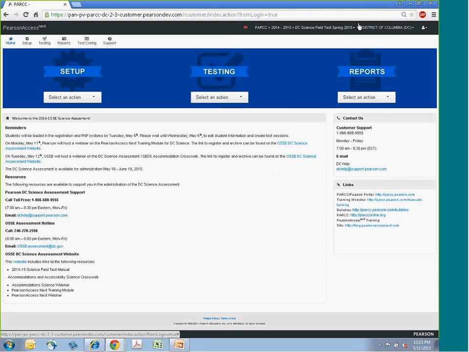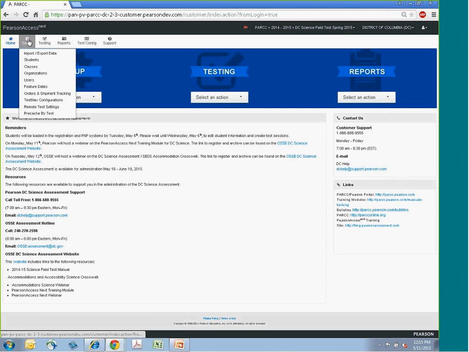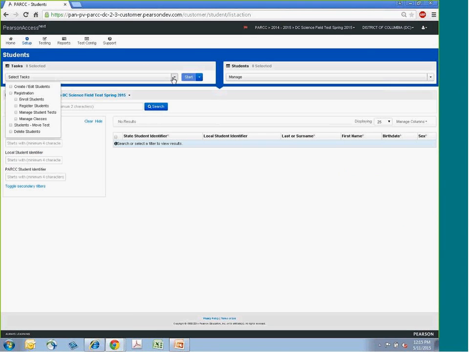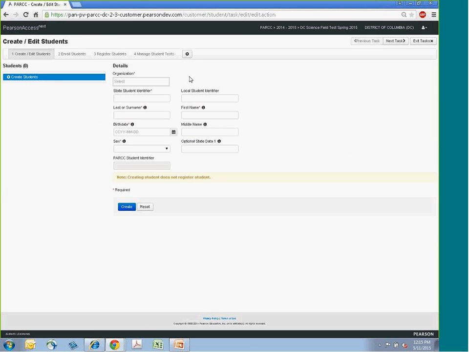There is our login screen. I can see that I have the DC Science field test in the upper left-hand corner. We're going to go to Setup and Students. In my taskbar here, I'm going to create and edit a student, and enroll, register, and manage the student test. So I've made my selection here. I click Start, and this allows me to begin my work.